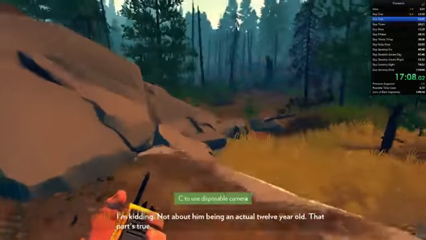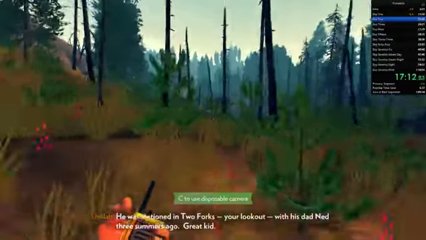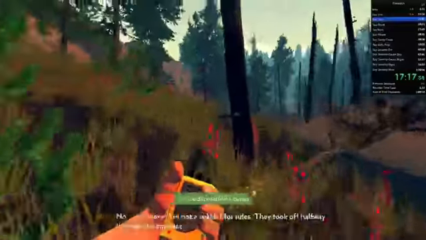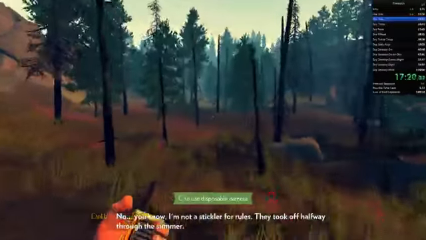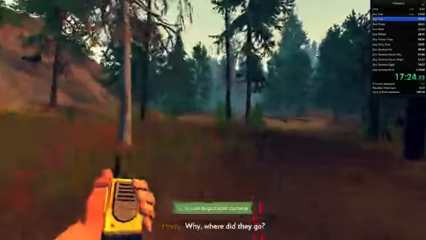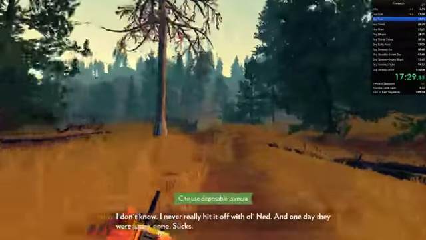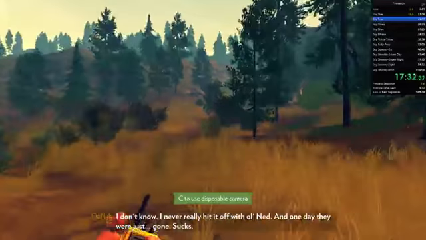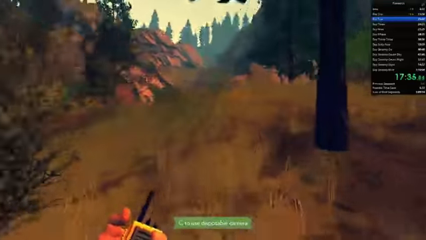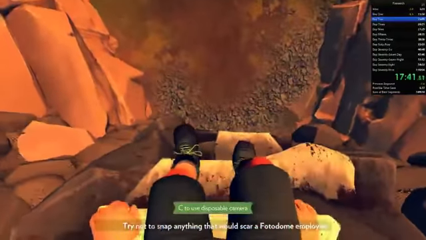That's true. He was stationed in Two Forks, your lookout, with his dad Ned three summers ago. Great kid. You can bring children out here? Stickler for rules. They took off halfway through the summer. Why? Where did they go? I don't know. I never really hit it off with old Ned, and one day they were just gone. Sucks. Anyway, so it goes. Have fun with that camera. Try not to snap anything that would scar a photodome employee.